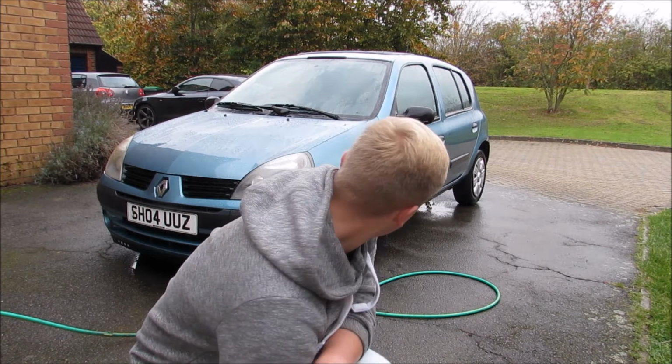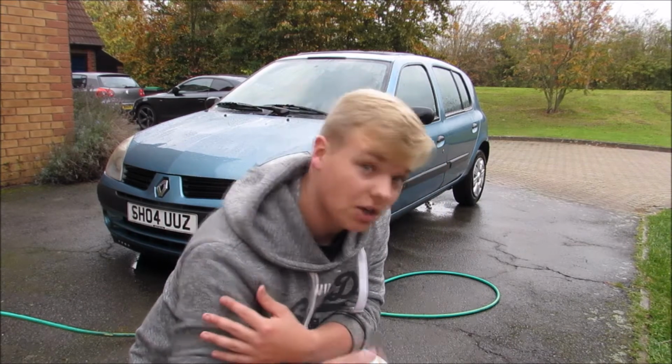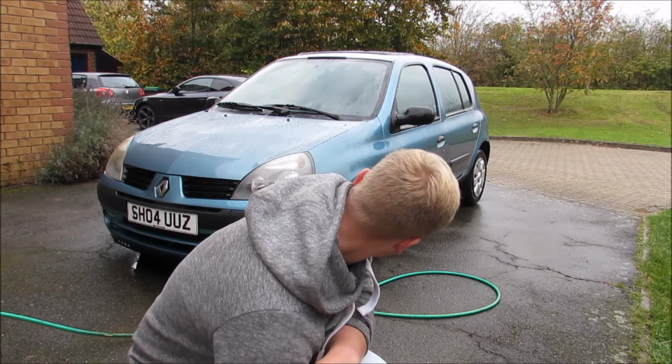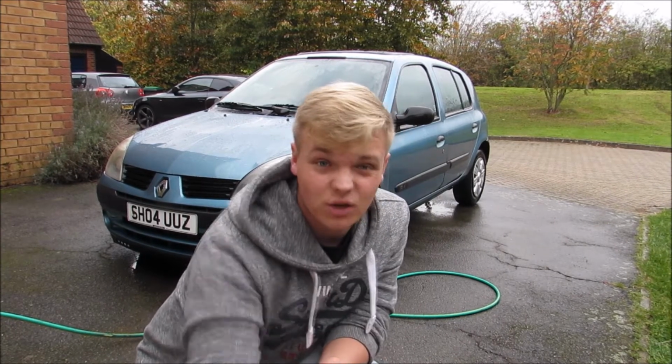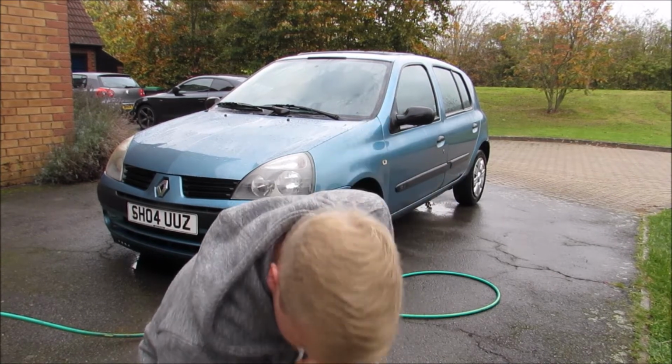Don't know if you can see all the water droplets on my car now. If I hadn't used this last time I washed it, that would all be dripping, but they're just droplets sitting on top of the car. They're not running down it, they're just staying where they are.